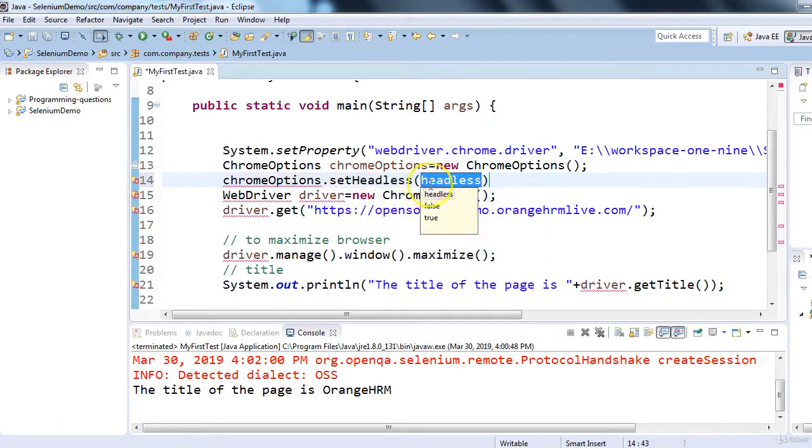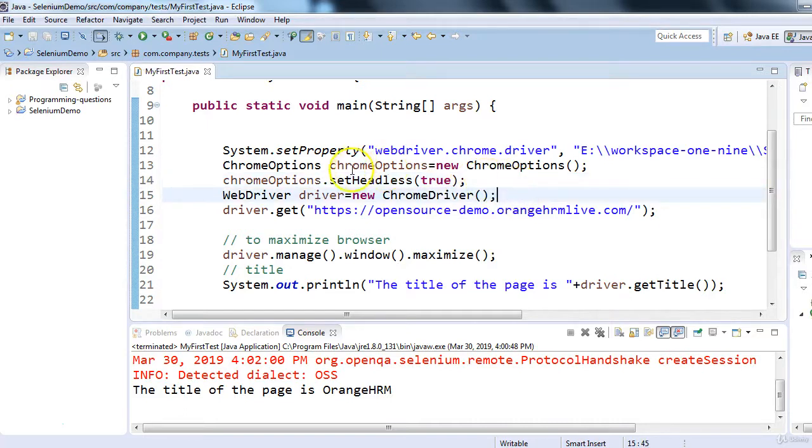And if I pass here options.setHeadless(true), and this option I'm passing while initializing the Chrome driver. With this change, the test will run as it is, but you won't be able to see the browser.